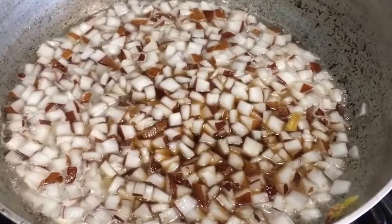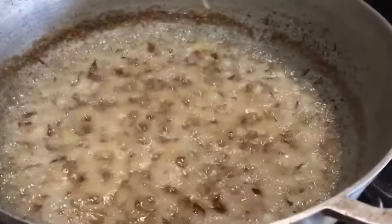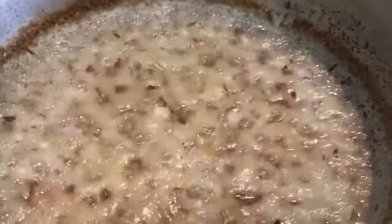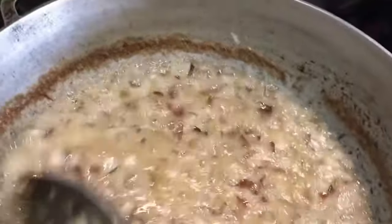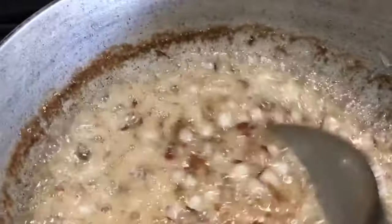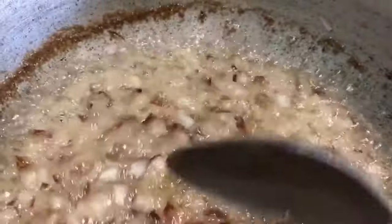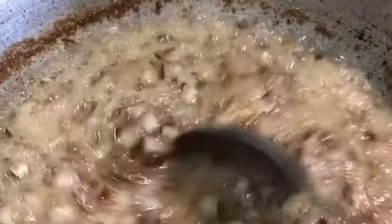I might have to add a little more sugar, not sure, but anyway, this is what it is. So you can see now that the water is boiling down out of the pot, and this is where it was. So now it's going down, and you can hear the sound of it. It's frothy and puffy. So I'm gonna let it boil down a little bit. This 2 cups of sugar should be enough, but if not, I'll add a little more.